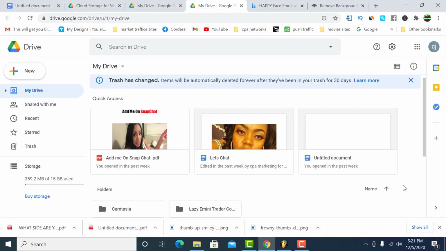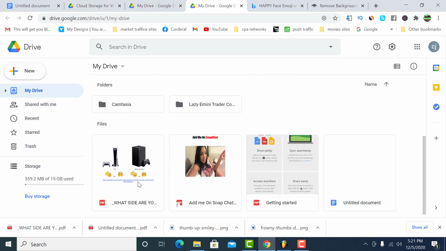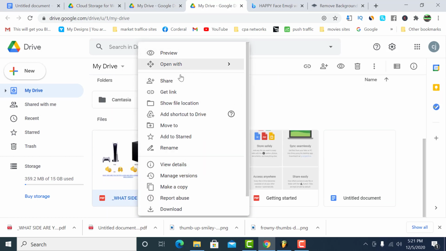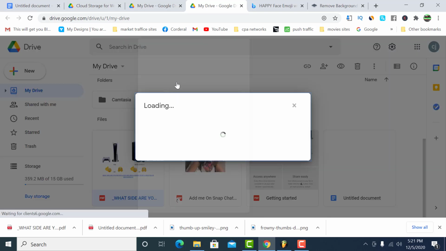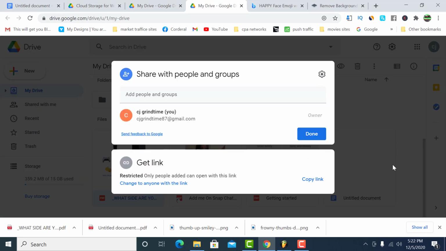Alright. Once it's loaded, then we're going to right click and then we're going to share. And for the sake of the video, I'm not going to go into too much deep detail about this. This is pretty simple and straight to the point. You can either create a group or upload them individually. I'm just going to use for an example one of the emails that I already have, but this is where you upload your list of emails, or create a group and then send it all at once.